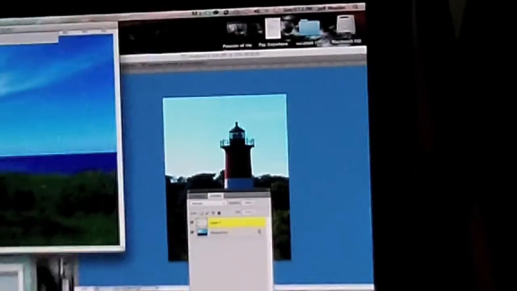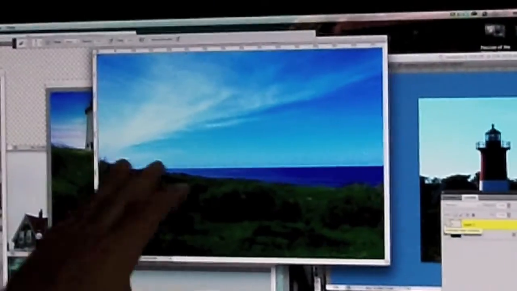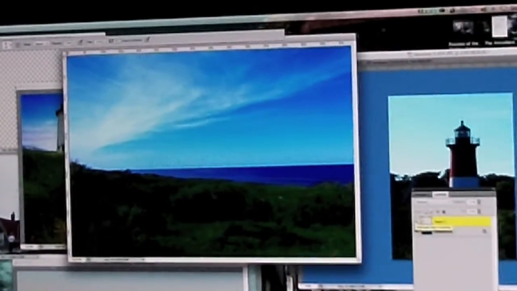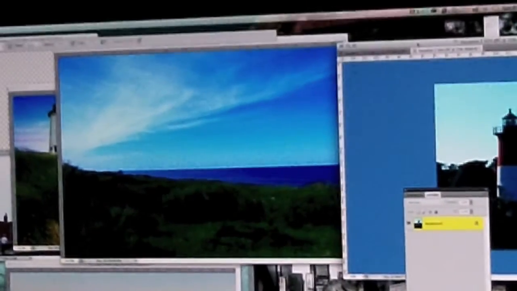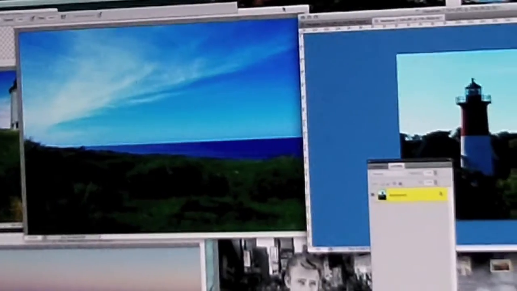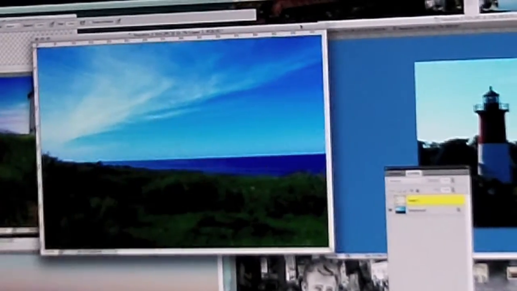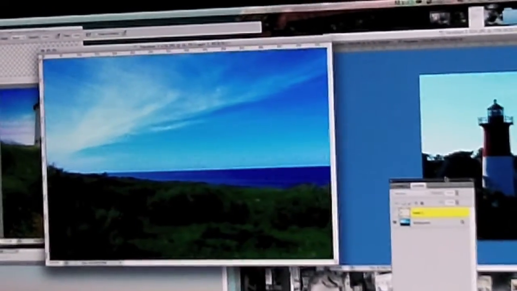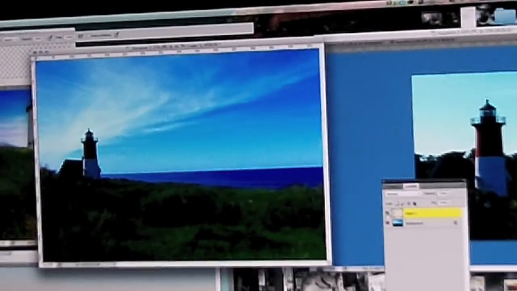And then I took a separate picture in the same vicinity, similar to what's happening, but I knew this is what I wanted to do. So once I took this picture, I went in and color corrected it, made the sky blue, the water really blue, greened up my foliage, and then I dropped the lighthouse in.